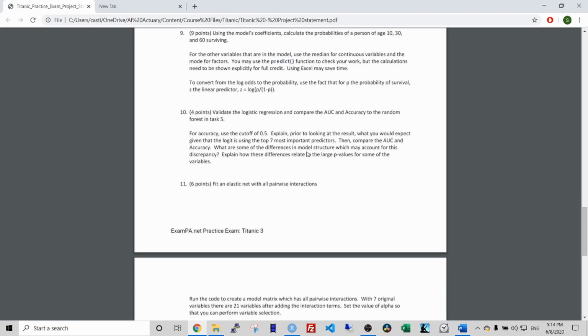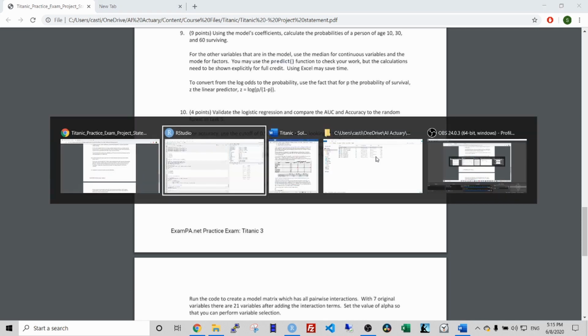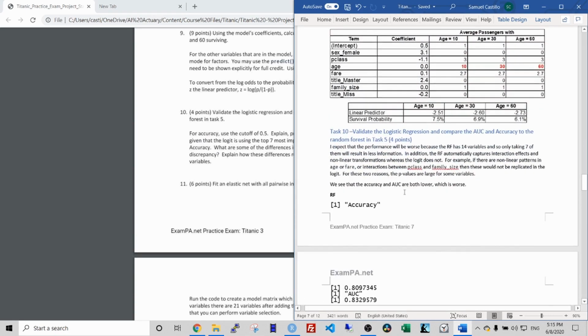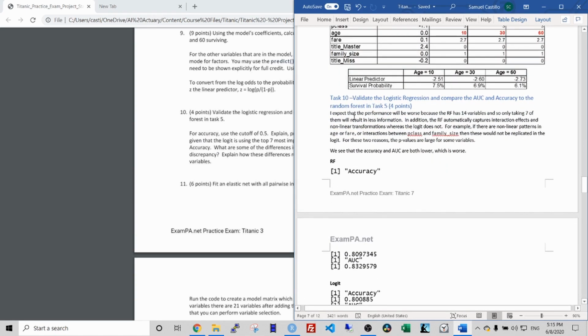What are some of the differences in model structure which may account for this discrepancy? Explain how these differences relate to the large p-values. So I would expect that the performance would be worse because the random forest has 14 variables, but the logit only has the top 7. So there's less information in.